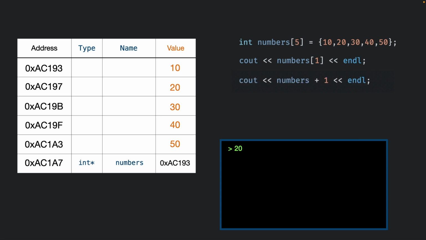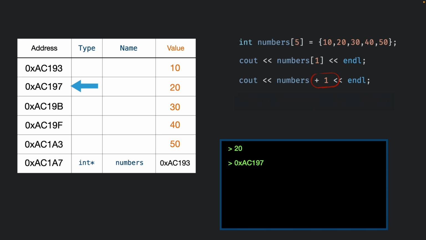So to understand how this works, we need to look at what happens when we print out numbers plus 1. As we said, the numbers variable stores an address, specifically the address associated with the beginning of our array. So now we're sitting here looking at this address, and we have a plus 1. The plus 1 doesn't mean add the number 1, it means to add one more chunk of memory. So since our chunks of memory are big enough to hold an int in this example, 4 bytes long, we're going to add 4 bytes to our address, and that puts us here in the second entry of our symbol table. So when we print that out, we get the address of the second entry of our symbol table.